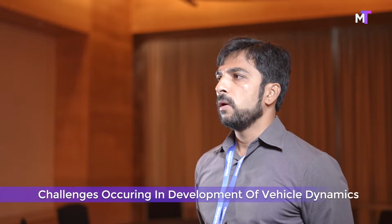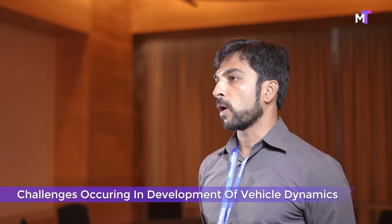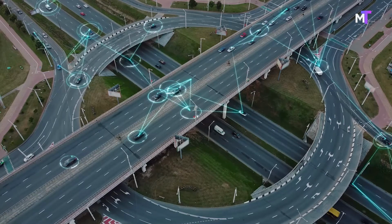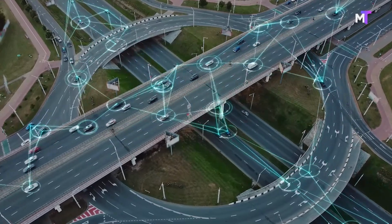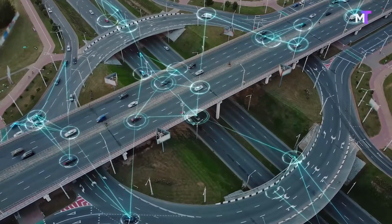So electronic components add a level of smartness to the system that we have, right? They will sometimes add closed loop controls. They will look ahead and predict, let's say, the road, and maybe adjust the suspension parameters ahead of time. So all those things are going to be taken care of by control systems.